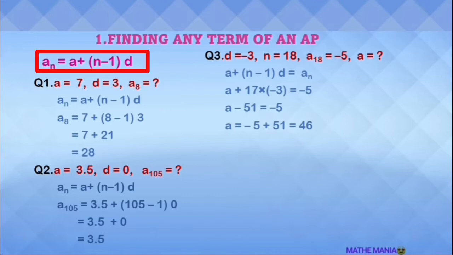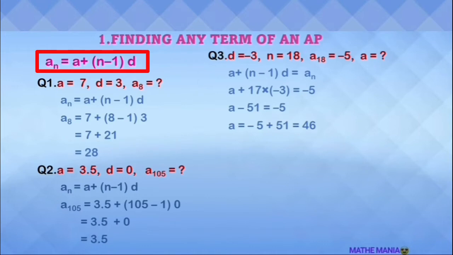Another thing which you can note here is that when the value of d is negative, the values of the terms of the AP keep on decreasing, and vice versa. Like here you can observe that a is 46 whereas a18 is very small as compared to it. The fourth question is another form of the same question. We have to find the 30th term here, and as we know the first two terms, we can easily find it. We will start the answer by finding a and d first.